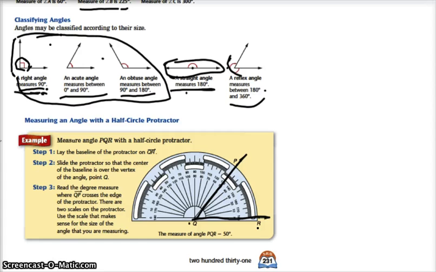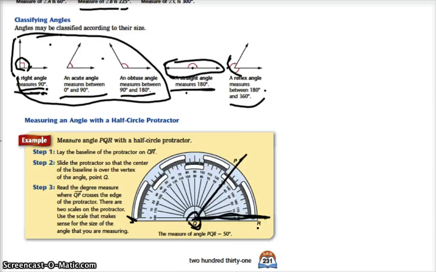start from Q. So what you want to do is put the center of your protractor, there's a little hole right here in the middle, exactly on that vertex point. So right where Q is, that's exactly where you want to put it. You don't want to use this edge, you want to use right in the middle. And you want to line that up, and look at where your lines line up. You always want to make sure that this is parallel to the ground, that it's completely flat to get the accurate reading.